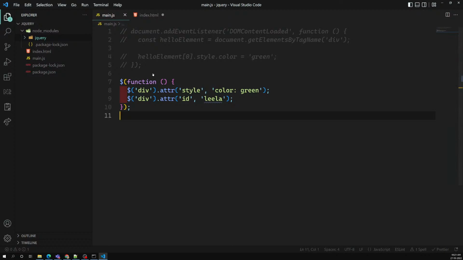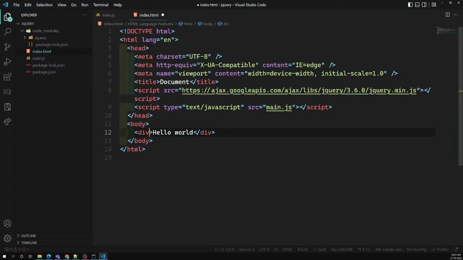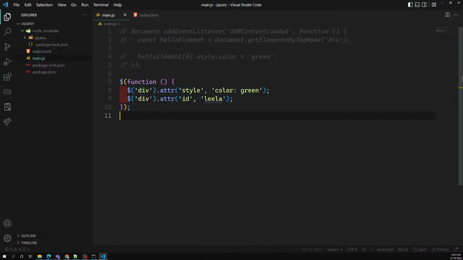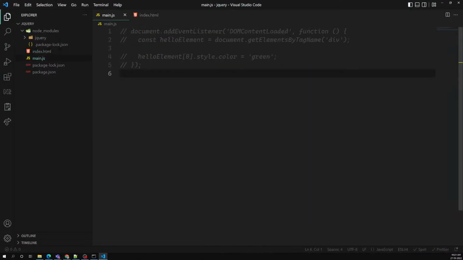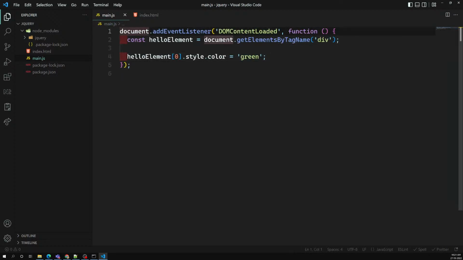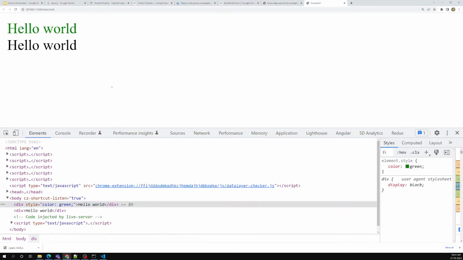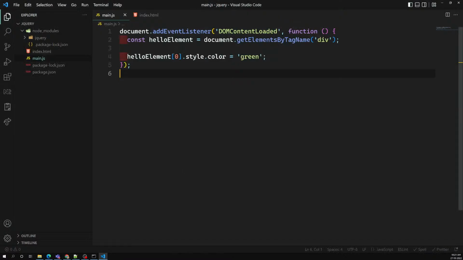And now we will try to see how we can solve some of the common issues. For example, let's say that I'm having two divs. Now I want to apply color green to both of these hello world. Now if you try to see the output, only the first one has got the color. The second one didn't get the color. In vanilla JavaScript, what do I need to do in order to get both the colors?